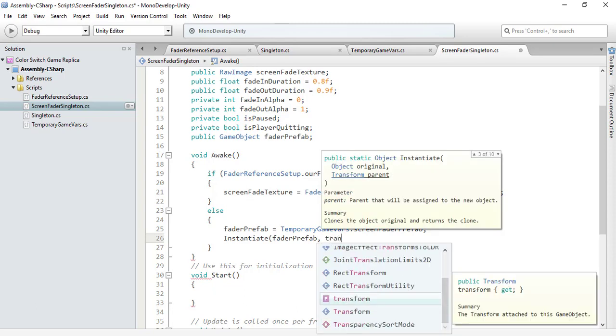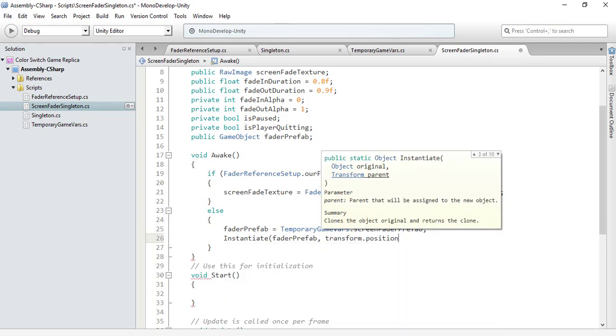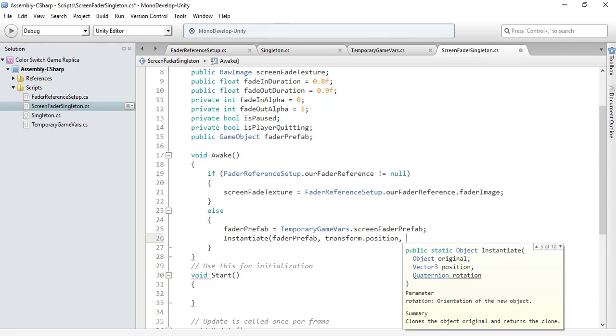Instantiate has many forms, so the form that we are going to use is this one. The first argument is the original object, so it's our game object, then the Vector3 position, and then Quaternion handles our rotation. So what does it say? It clones the original object and returns the clone.